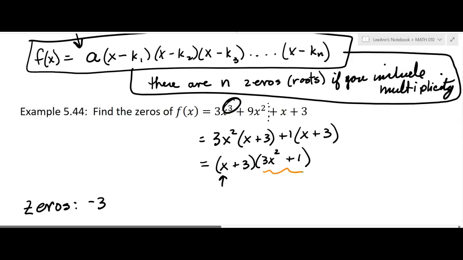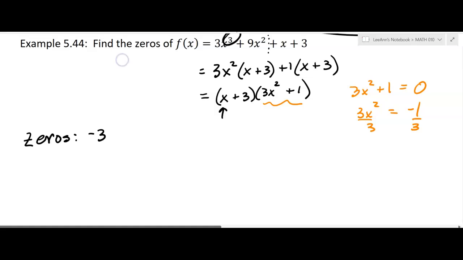Well, that's quadratic, and we know how to solve it. So we're saying, when does 3x squared plus 1 equals 0? Well, I can put the 1 on the other side. This is back to our techniques that we used where we solved quadratic equations. I can divide both sides by 3, and I'm going to run out of room. So I get x squared equals negative 1 third, but then I can take the square root of both sides. Don't forget the plus or minus. And so I get x equals plus or minus i, and then the square root of 1 third.